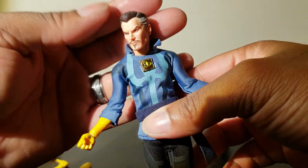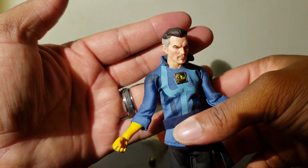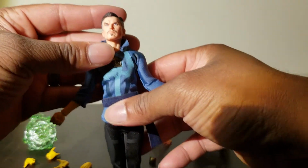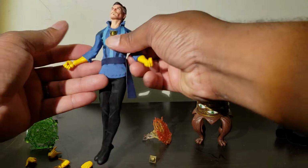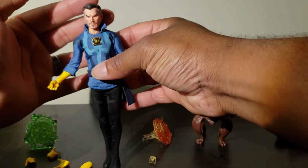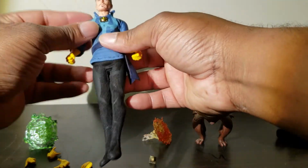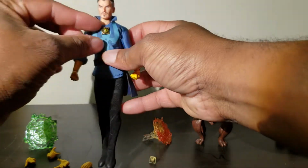This is the only head you get. I don't know if the other heads came with any other expressions that would allow for swapping, but that's what you get. Again, look up, he can look down. It's pretty nice though. I like it. I feel like the head might be a little big for the body, but that might just be me. The more I look at it, the more I think it's okay. Alright, now right under that head is his popped collar. Very nice when you want to stun.